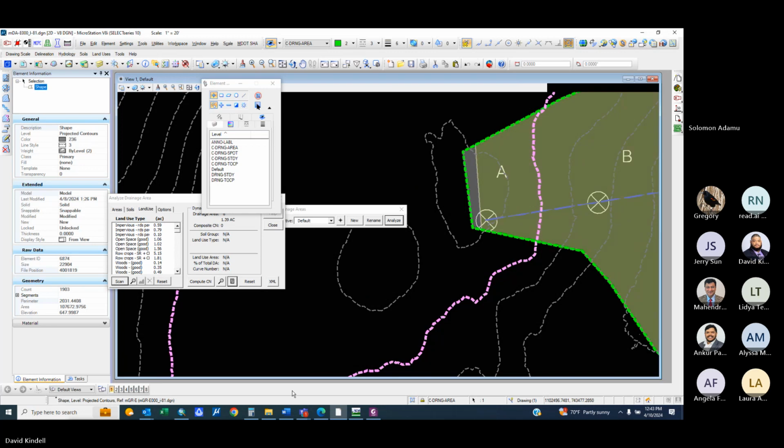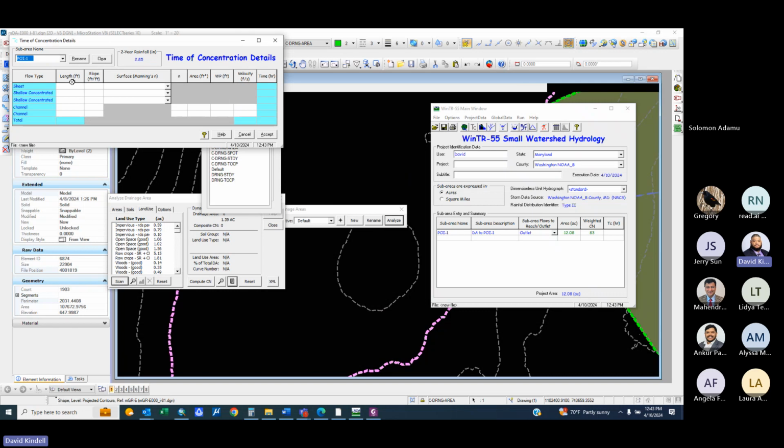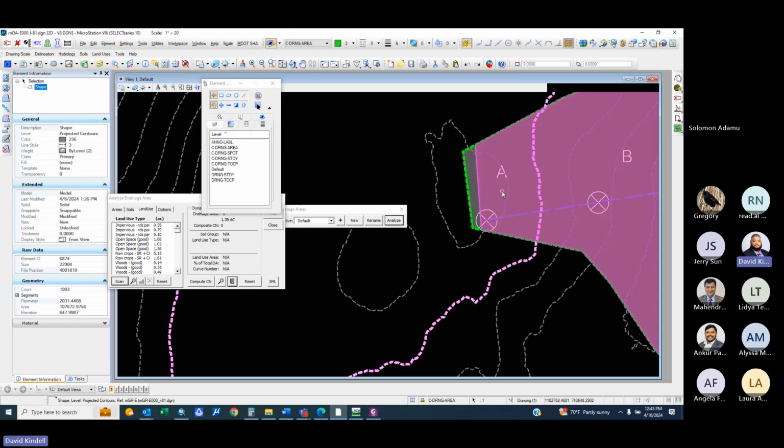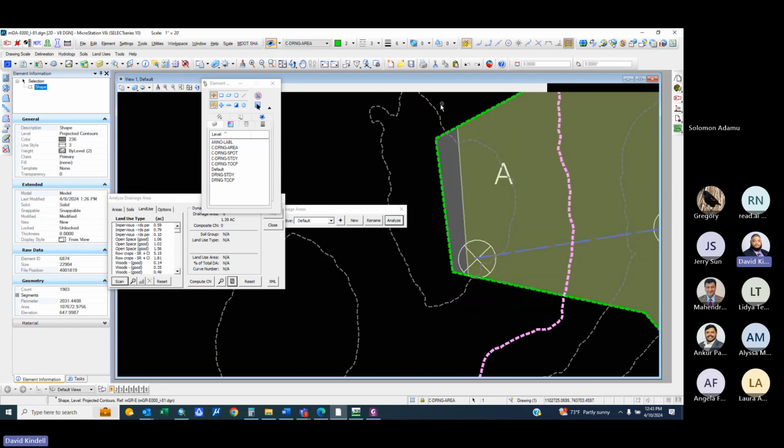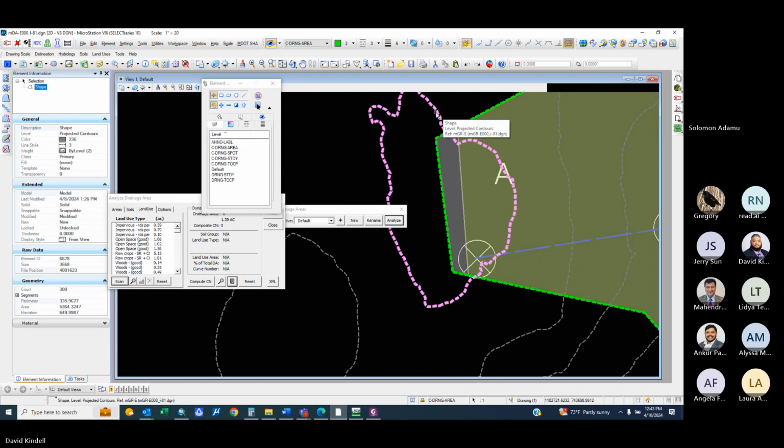So then what you want to do is go to your TR55, the sheet flow, 100 feet. You want to calculate the slope. So I would measure 100 feet and then take the elevation here, 650.